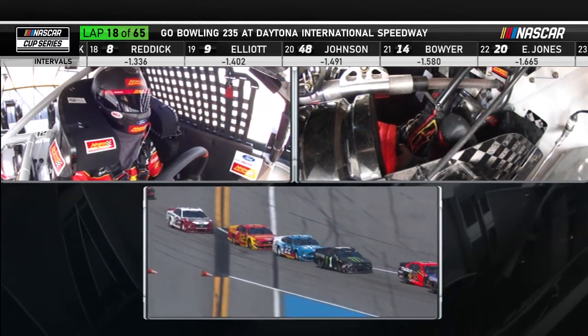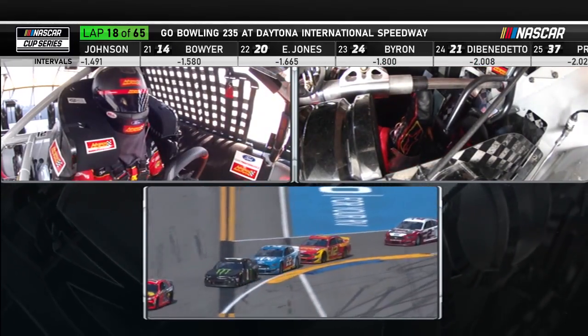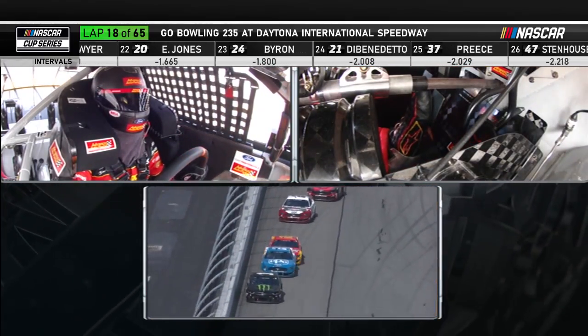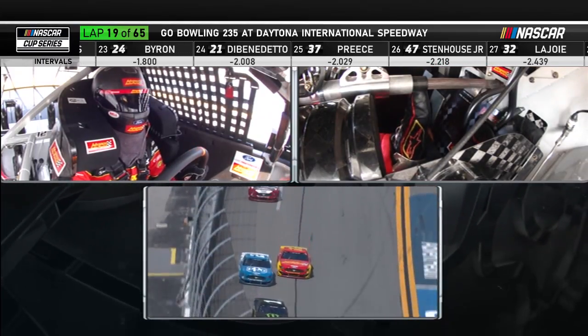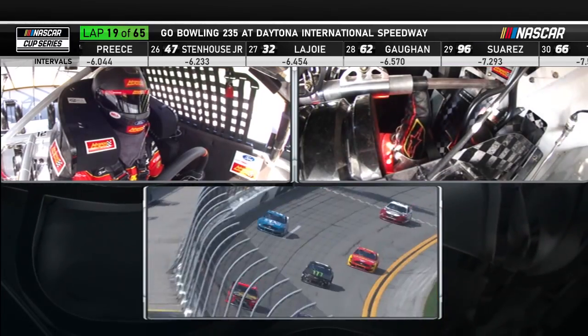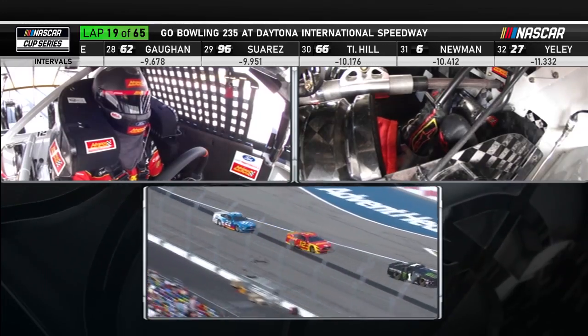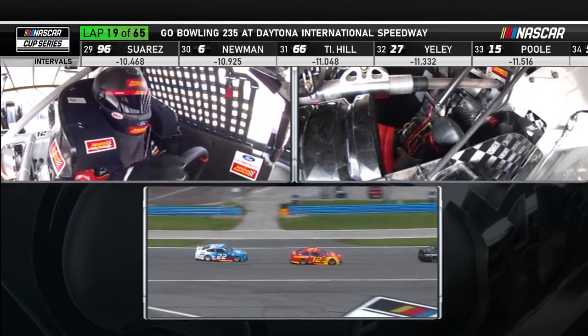All right, Jeff, explain to everybody at home that tap with the right foot, even under braking. Yeah, it's simply, you've got to get the RPMs up in the engine before you downshift. If you don't, the rear tires will start jumping up and down. You've got to get the RPMs up, or everything will get meshed up. So you can break transmissions, you can break rear ends, all those parts and pieces.